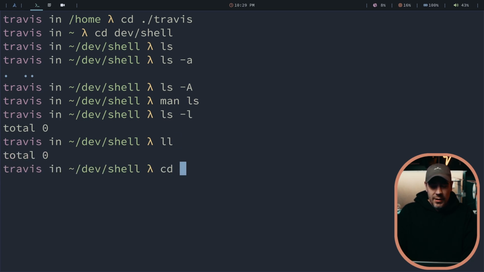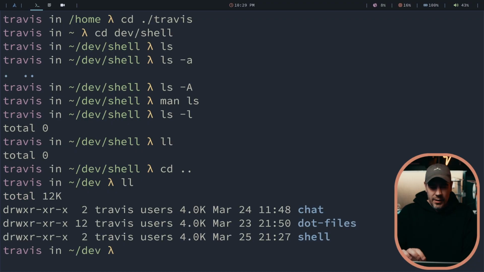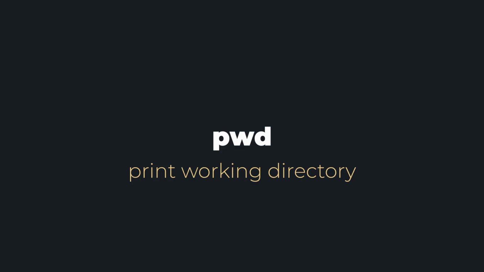There's nothing in here, so that's not very exciting. Let's go back up a directory, and you can see more information about all the files and directories. So if you do ll or ls -l, it'll tell you your read, write, and execute privileges, and the owner, and the group, and how big it is. This is just a directory, so it just gives me 4 kilobytes for each one of these, even though there's more information in there.